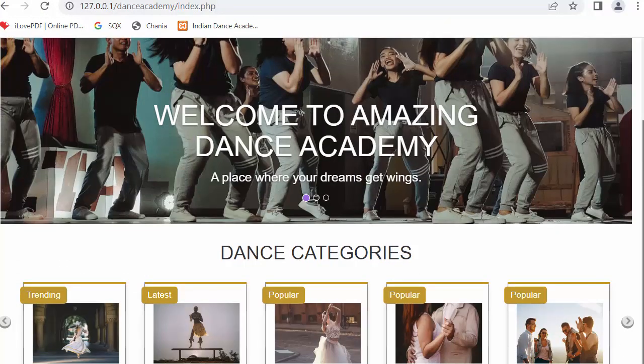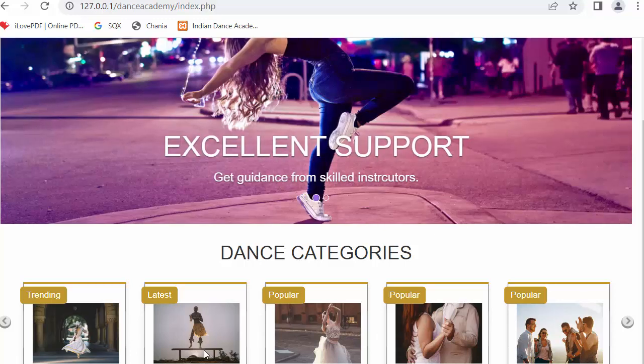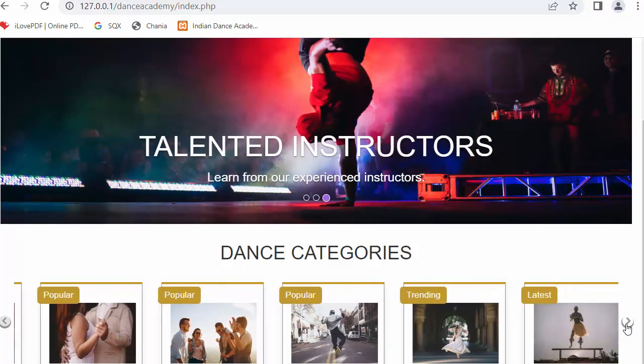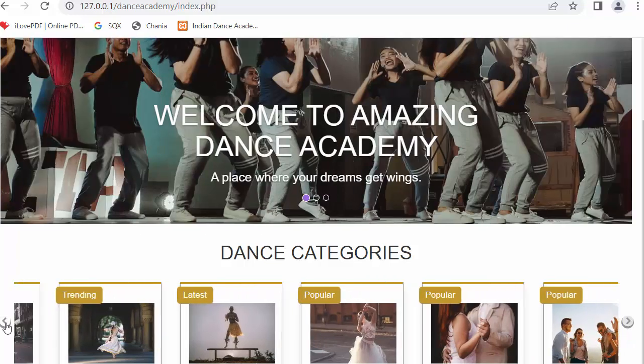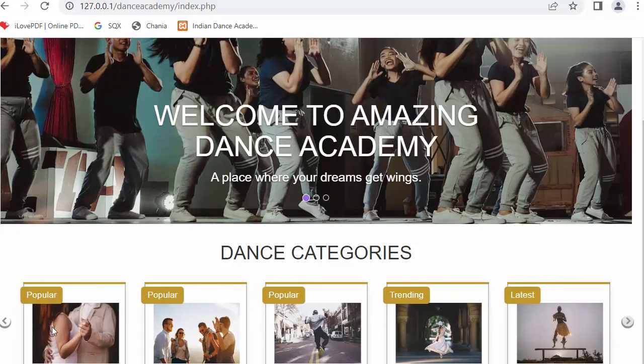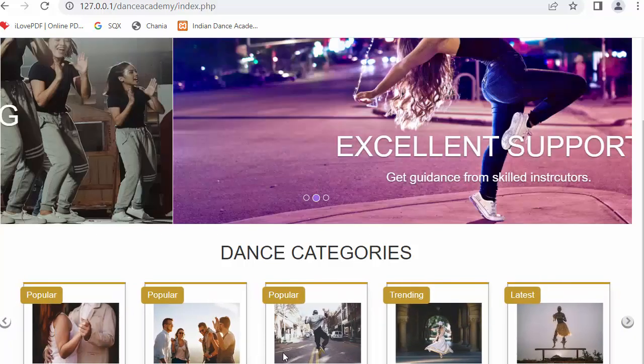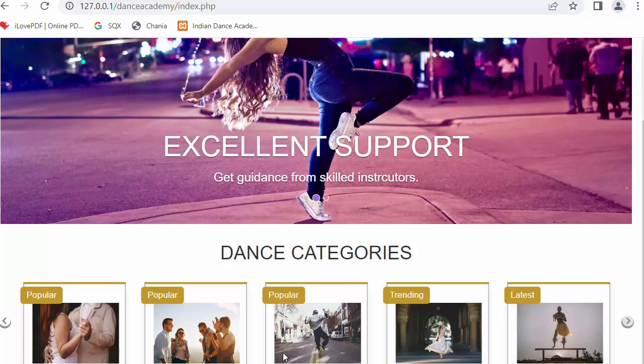Now you can see these kinds of images of categories started displaying. So these are the tag names. Okay, I can easily scroll horizontally on both the sides. So these are the category images which admin has uploaded for various categories.